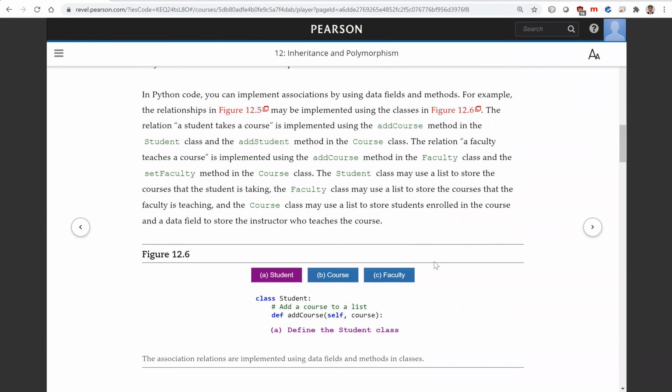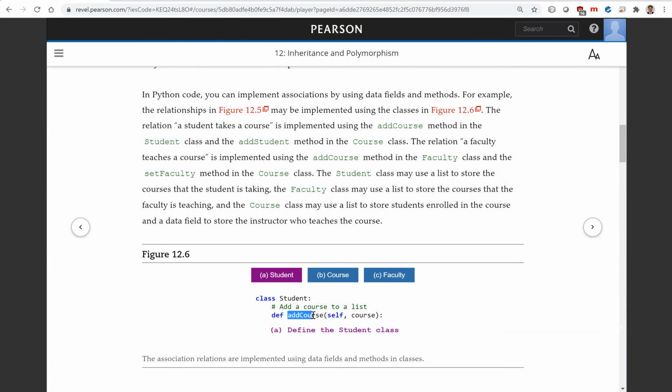When you translate the association into a class, you can use a method to perform an action. For this student here, a student takes a course.